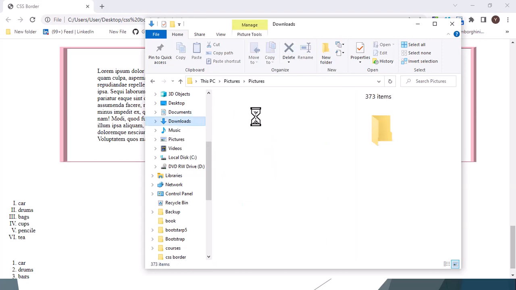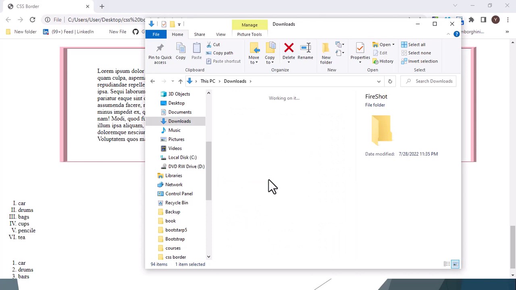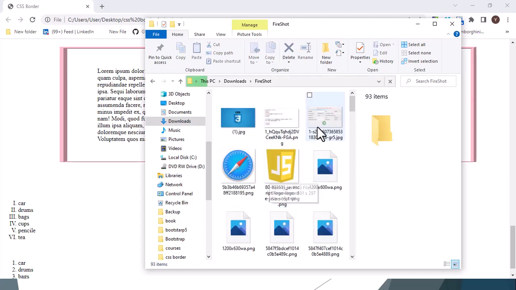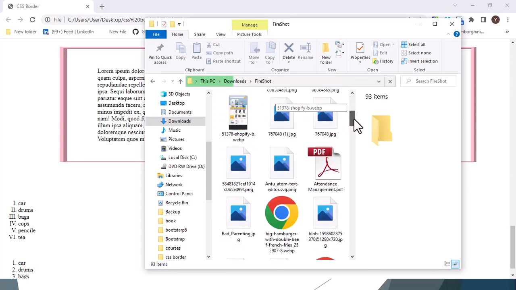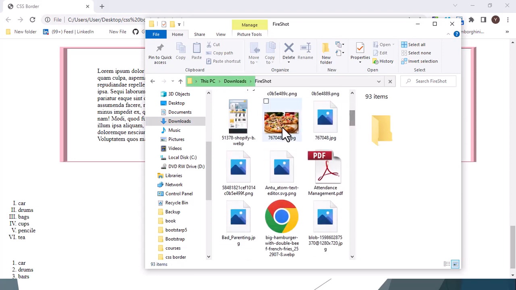Let's go to download. Okay, so we are going to just pick an image. We'll pick one image. Let's pick this.